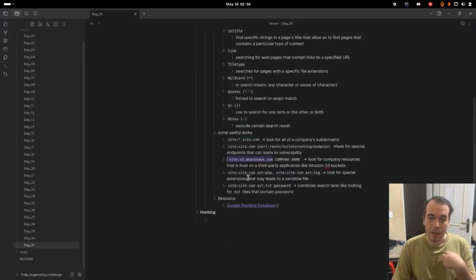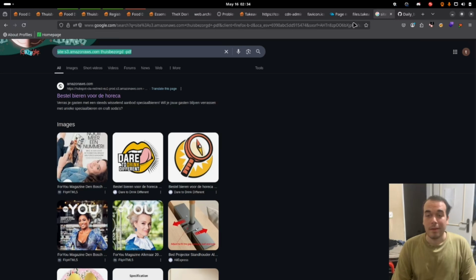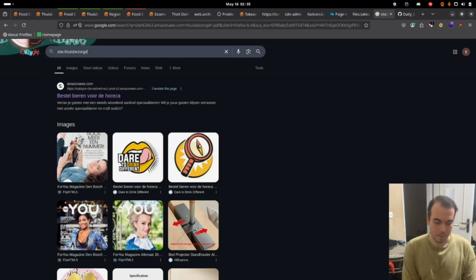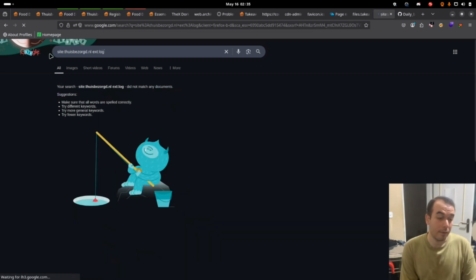And for a specific extension, let's check this one. I don't know why this doesn't work. Site, then ext:log to see if there is any. No. And what if looking for ASPX?